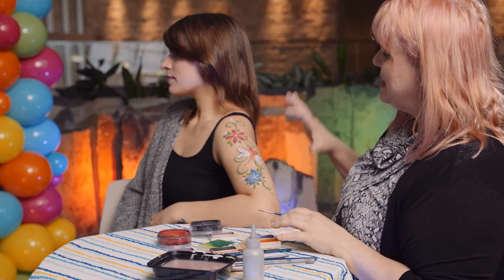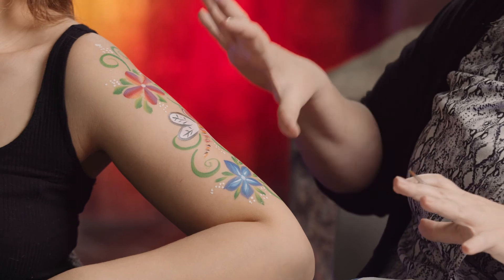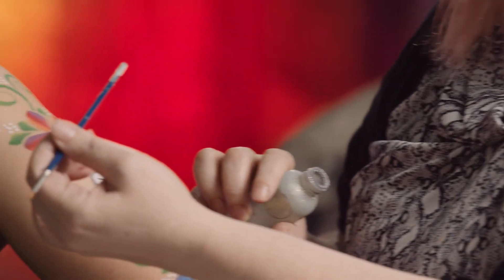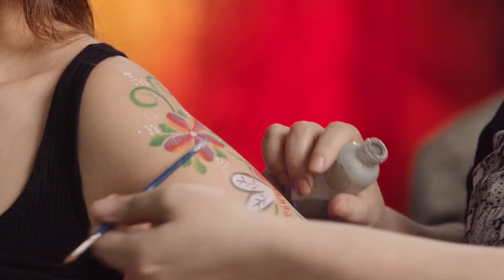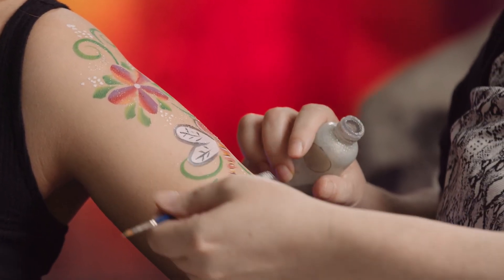So now we have a very basic flower design. If you want to get more details, you could outline this flower with black on one side and white on the other — you can get as detailed as you wanted. We just wanted to keep something simple. And if you had glitter, the trick to using glitter is you just get a little bit of moisture on the end of a paintbrush. When you're using glitter, make sure you never, ever use any glitter unless it is designed for skin. So you can use any form of makeup glitter — this is actually body art glitter, but you can get glitter from the cosmetic section.